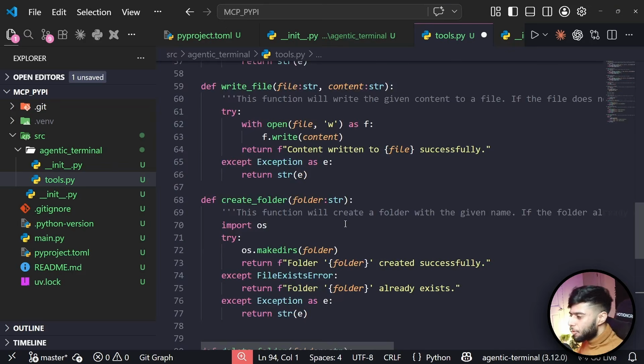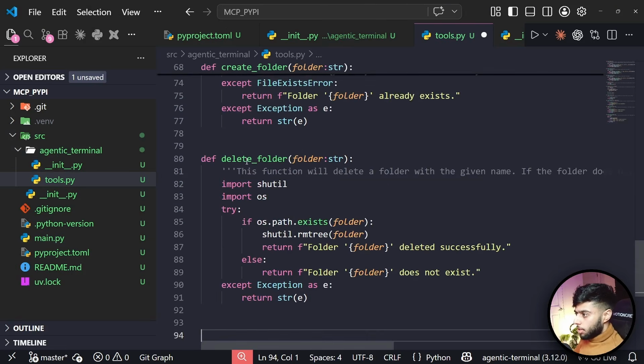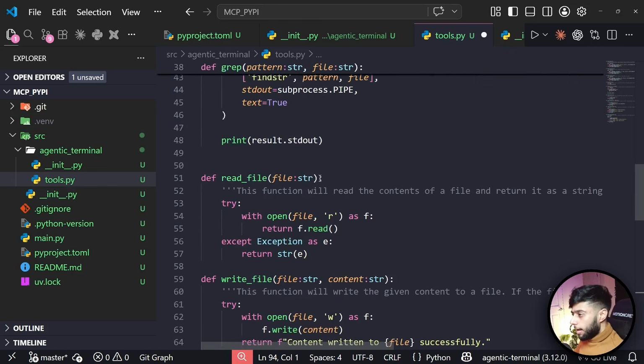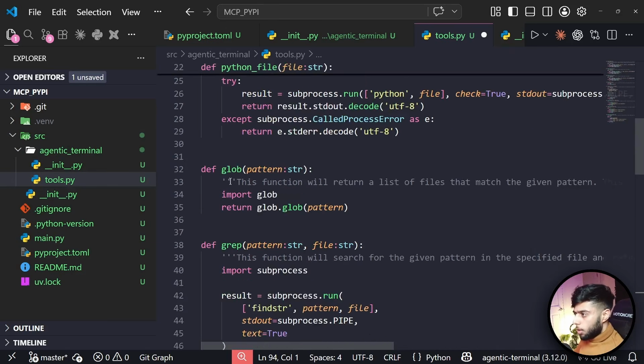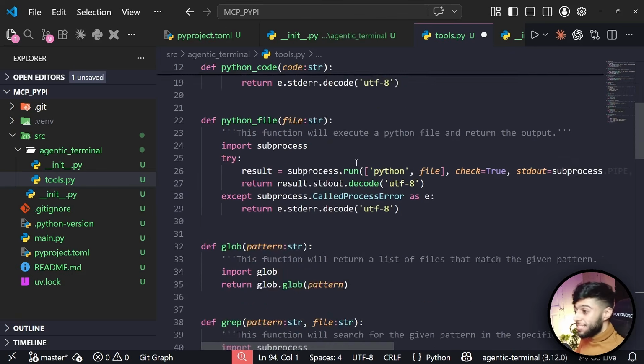So you can literally perform some lightweight stuff. Let's say you want to say, hey, could you please create a Python file for me, or could you please run this Python file for me with this code? I want to fetch this. It will literally do anything, because I can attach any LLM, it will write the code, and this will execute it with the help of these tools. It can actually interact with your code base, because it has functions called delete folder, create folder, write file, read file, grep, glob, Python file, Python code, bash code, everything. So it is actually very good.